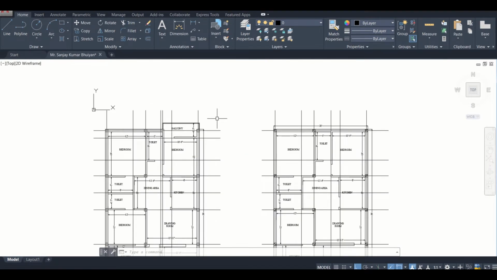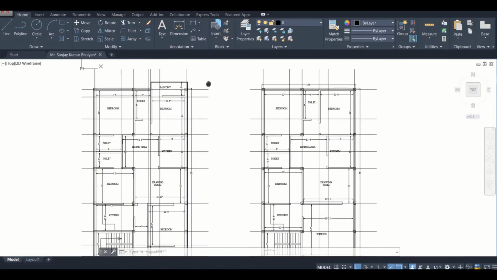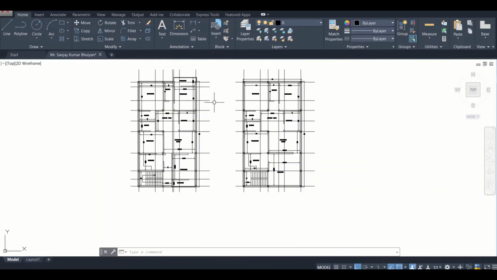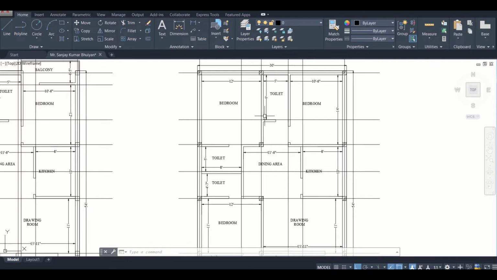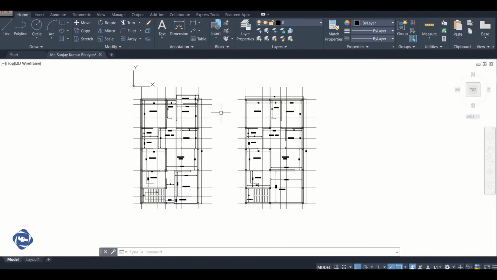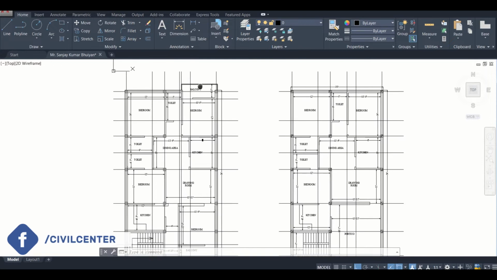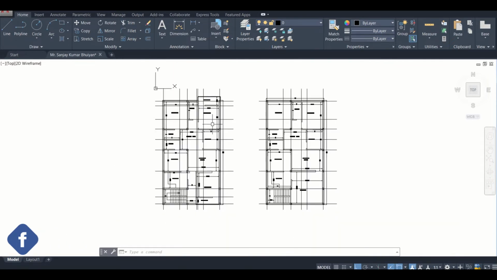So friends, this is the fifth part of the video on CenterLine diagrams in a building. So friends, we had shown how to create CenterLine diagrams in the ground floor as well as the first floor of our building. Now we'll just do some final works which are needed in this plan.